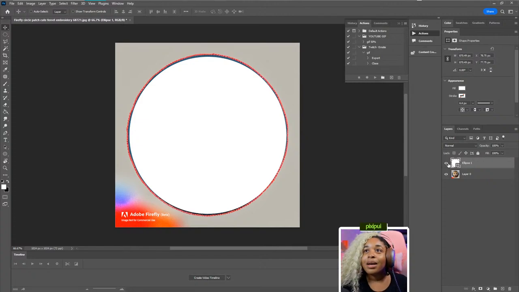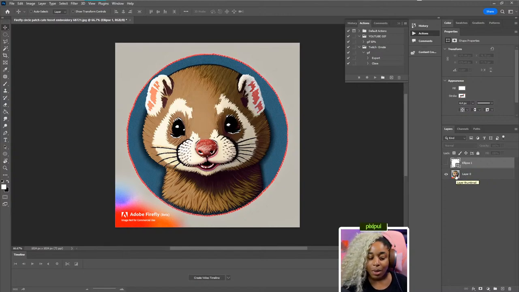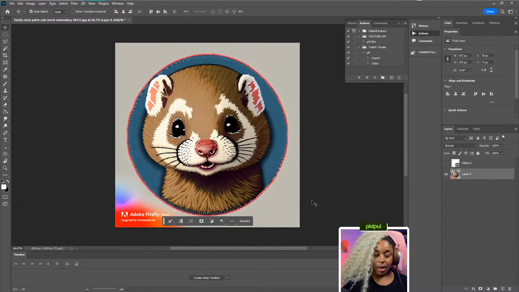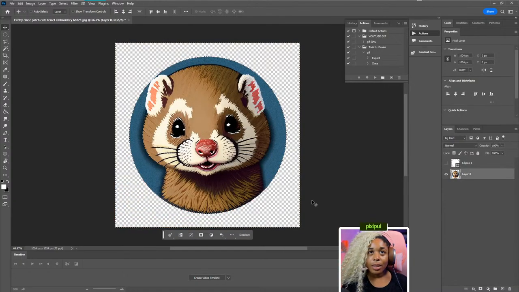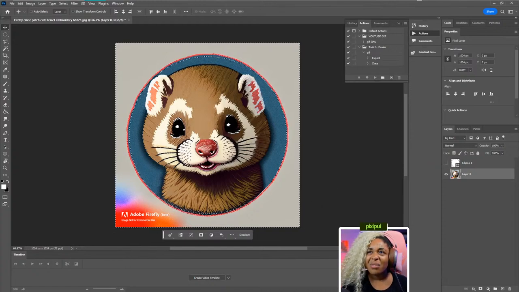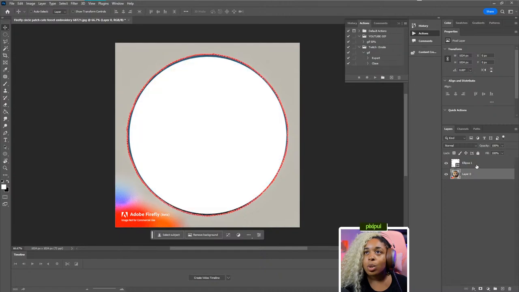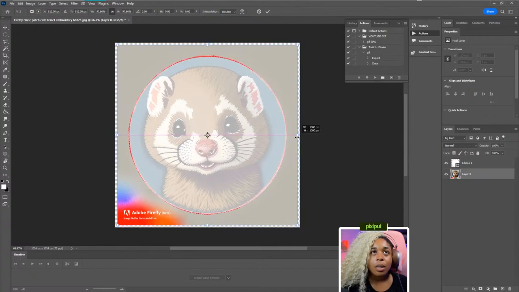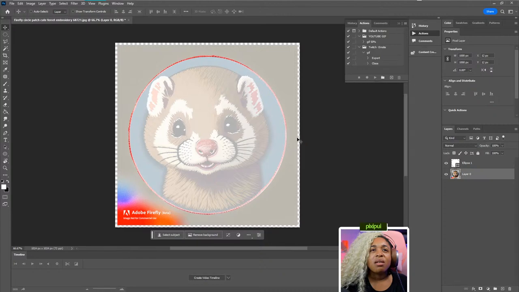Okay, so we've got our perfect circle. I need this to be cut out because we'd like it to be a PNG object. So let's hold Control, click on our Ellipse, Control Shift, and cut off the outside. I kind of want to keep this bit in if I can. Let's make this a little bit smaller and turn down the opacity a little bit. Okay, there we go. Try to put it in there as much as we can. Yeah, it's cute.